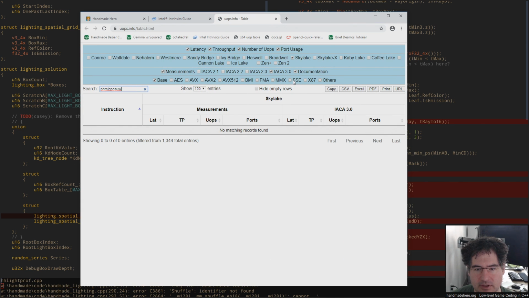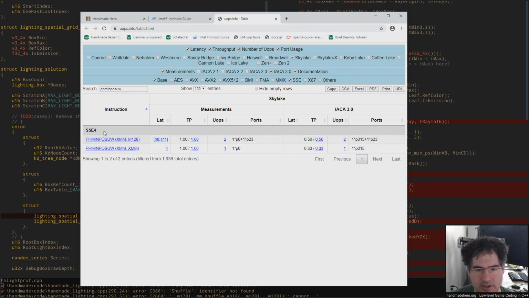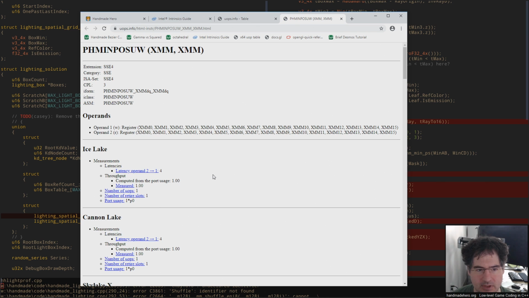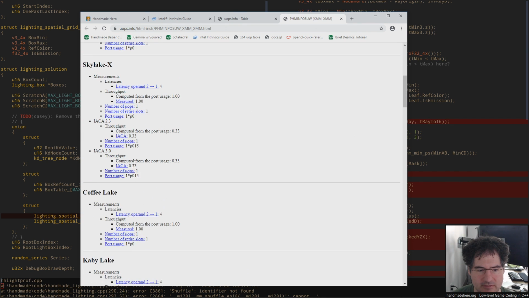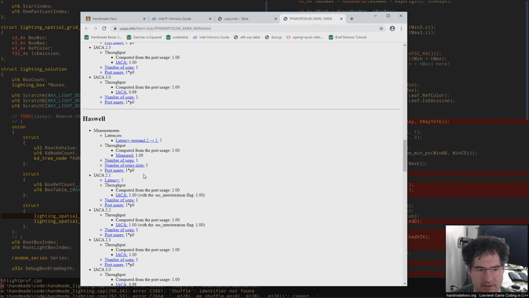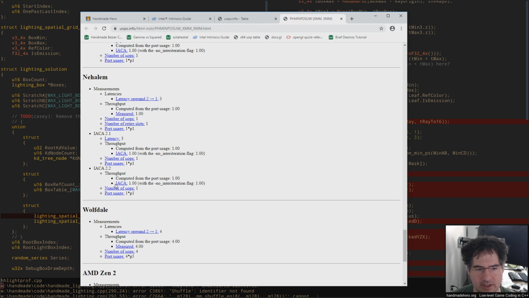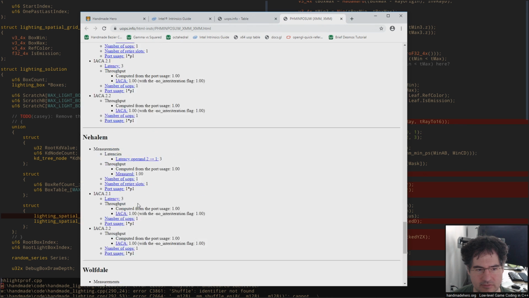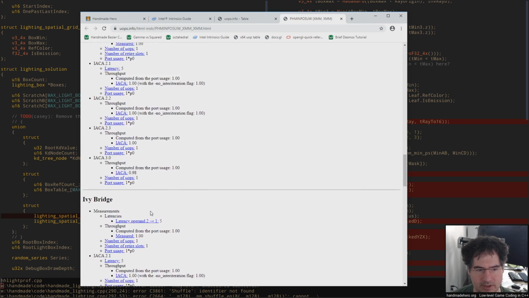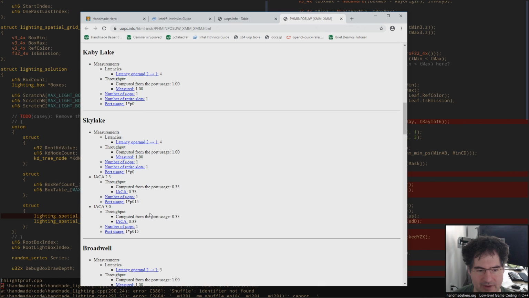So if we turn on SSE, we can look here and see what it actually thinks it's on. In this case, it's just register to register. We don't care about register to memory. Here it is, and you can see that it's in Skylake, Ice Lake, Kaby Lake, Coffee Lake. Okay, so basically the Intel Intrinsics Guide is full of it. This is totally wrong. It's on everything: Sandy Bridge, Ivy Bridge, Haswell, Broadwell, everybody has it way before Skylake. I don't know why that's the case.